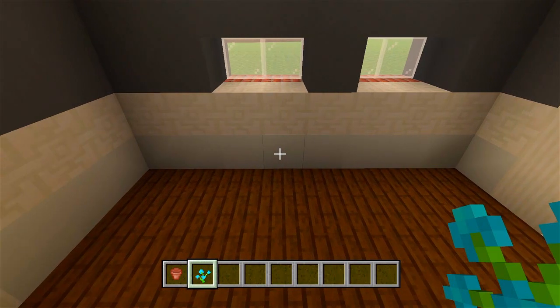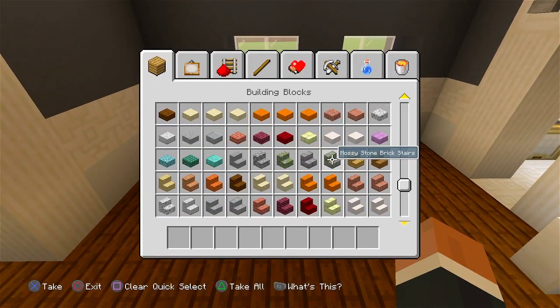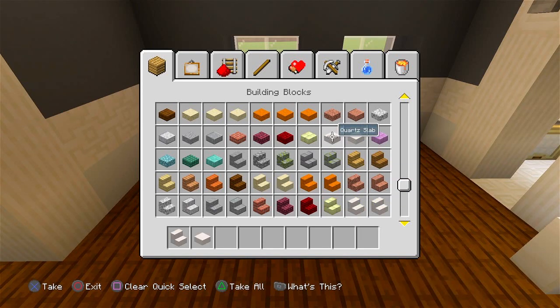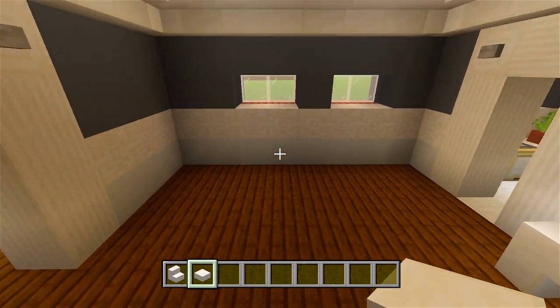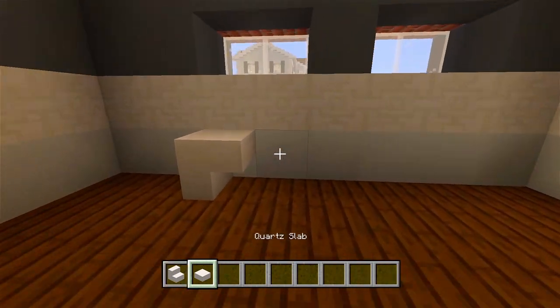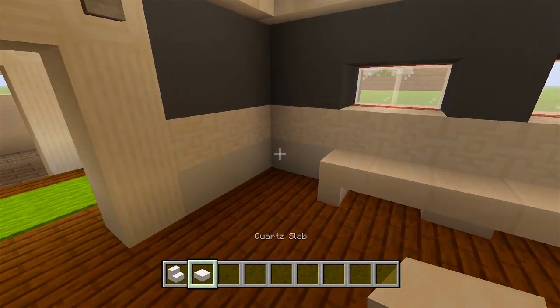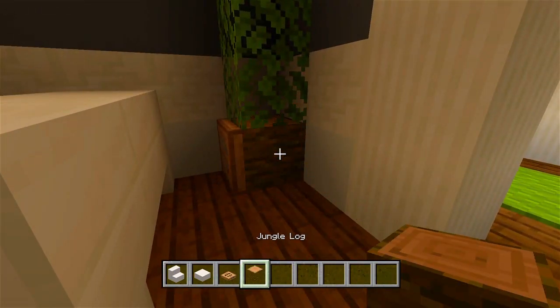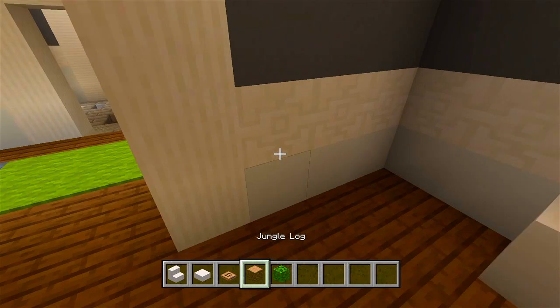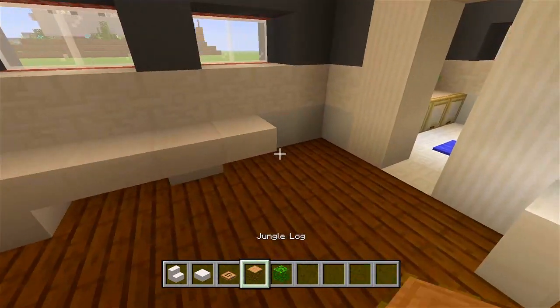I would normally have like a desk. Let's just have like a table, like a regular table. Similar to a desk, but it won't have a chair or a laptop or anything. So I have a quartz stair, maybe like that, a slab, a stair, and a slab. And then we'll have a bush on each side in each corner. So here, and then over here.